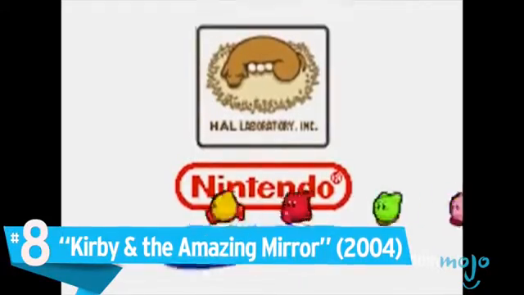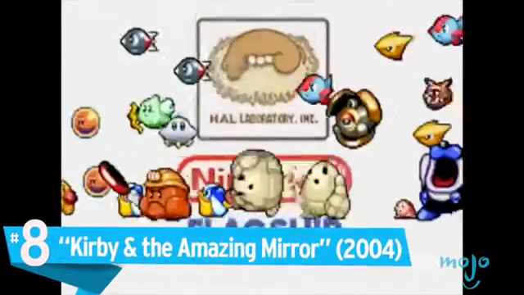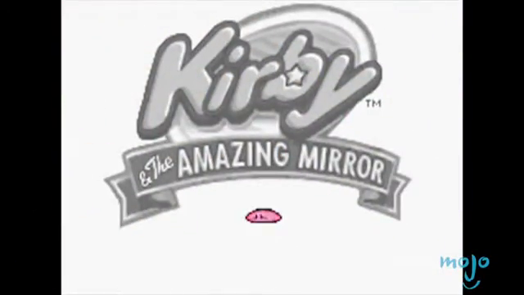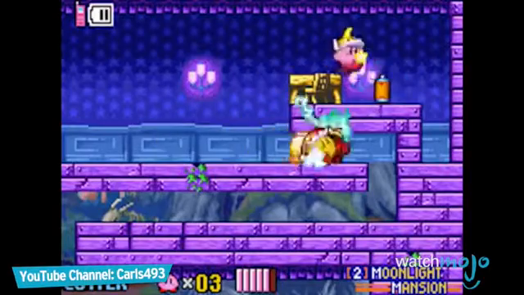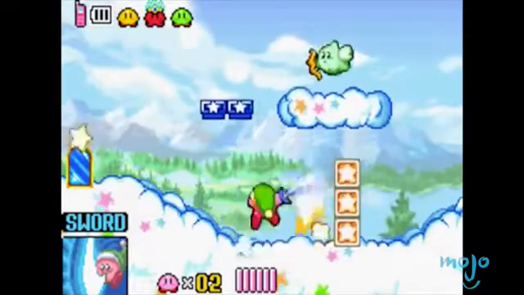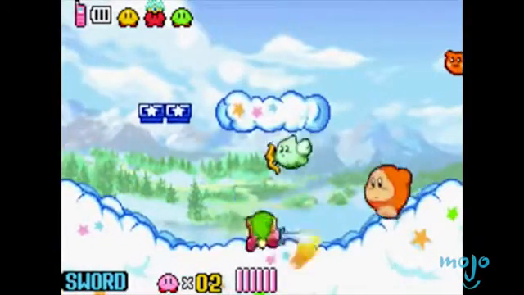Number 8, Kirby and the Amazing Mirror. Say you combined The Legend of Zelda 4 Swords with Metroid and then sprayed the resulting product with color and cuteness, you'd probably get the next game on our list.